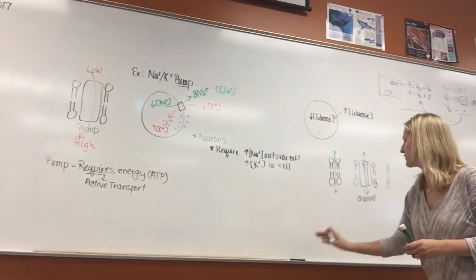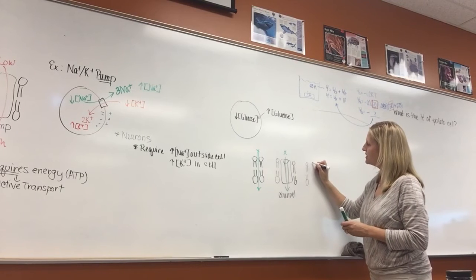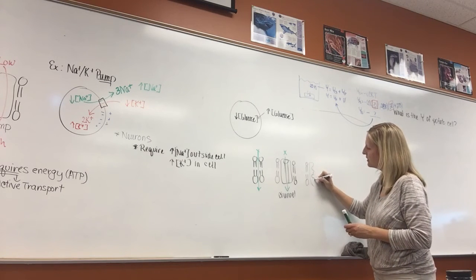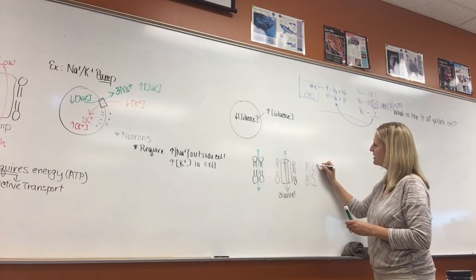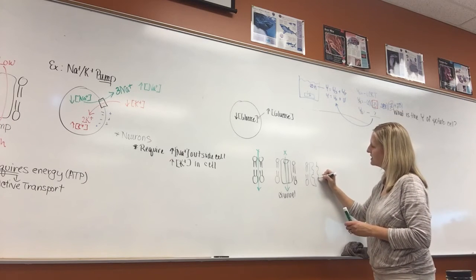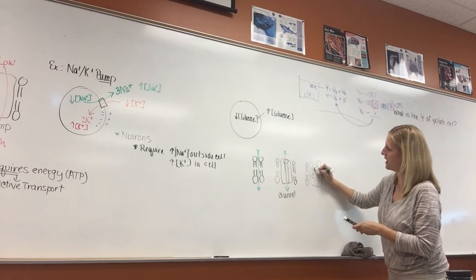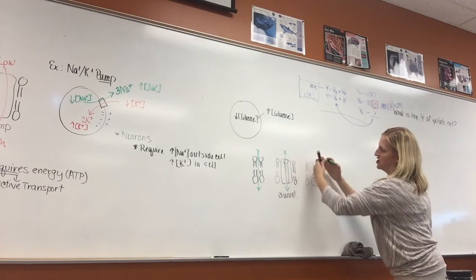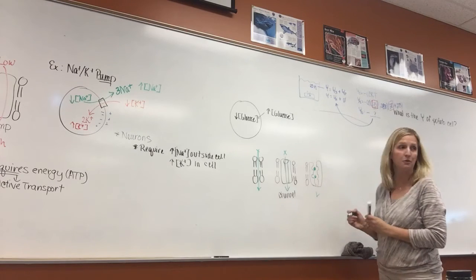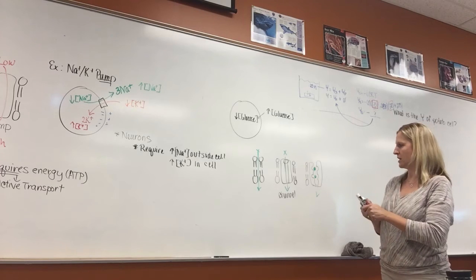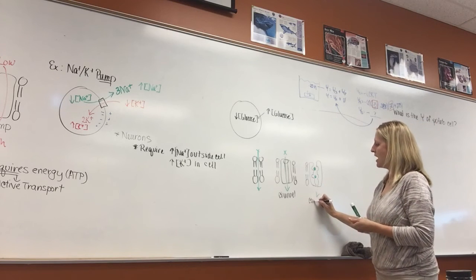Let me move this over here. Where this kind of changes shape, all right, I'm not the best artist here. It changes shape like this. It looks like this, with these binding sites where molecules can come and bind, and then it changes shape and would allow it to go through that way. All right, so that's a carrier protein.